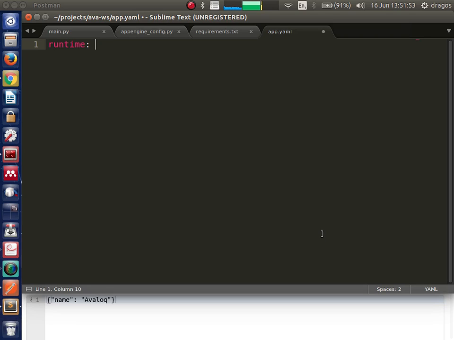Here we have some configurations for Google Cloud Platform that our app will use. So we want to use Python version 2.7. We want the API version 1. It's the only API version available at the moment on Google Cloud Platform, so we just put 1. And we want our app to handle multiple concurrent requests, so we also need to set threadsafe to true.